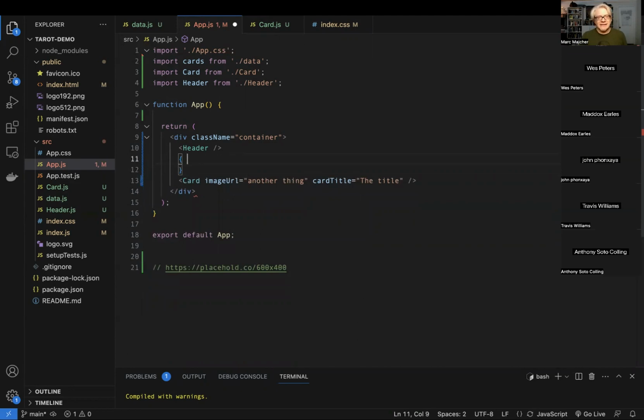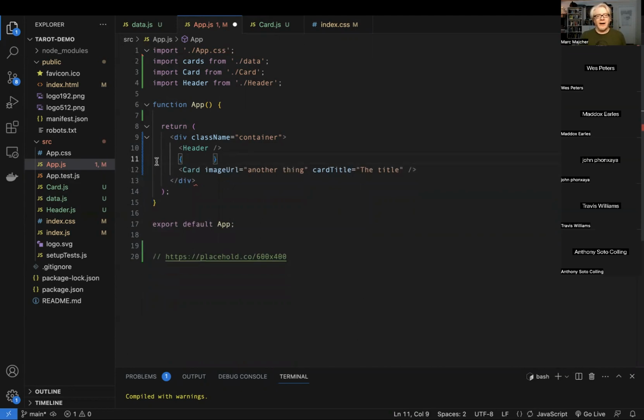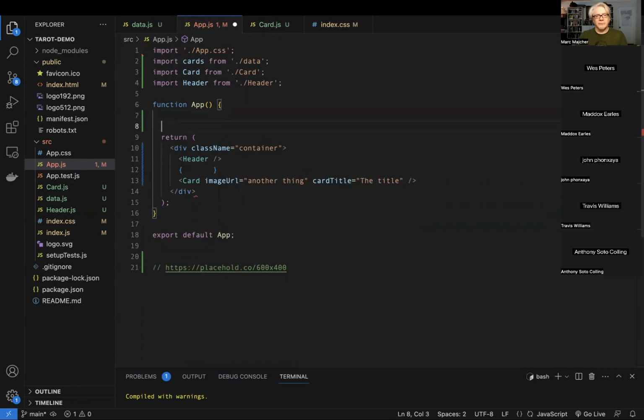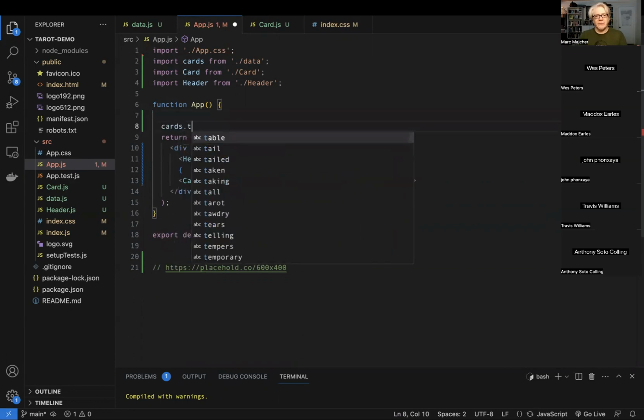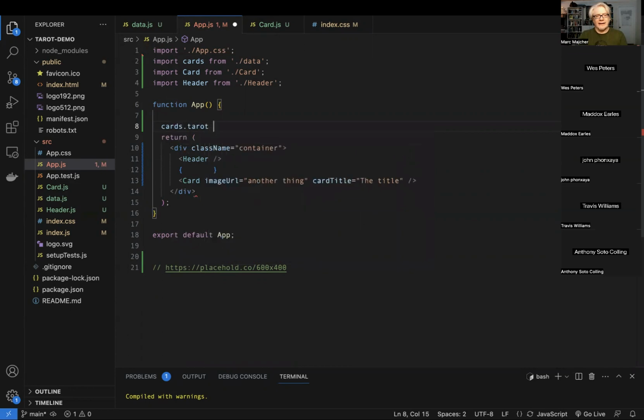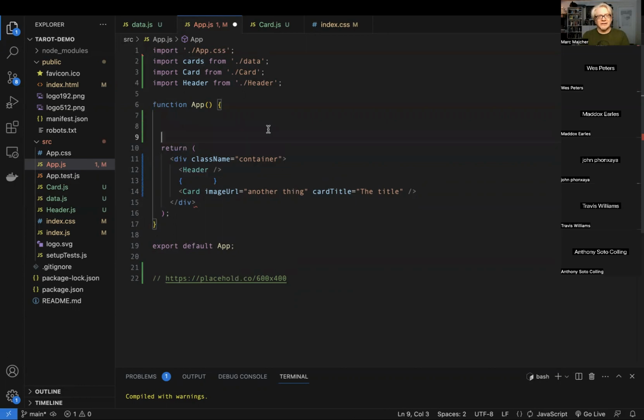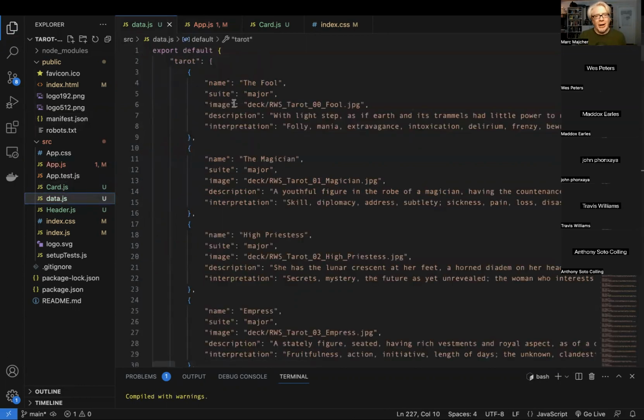So in this case, we have an array of, here's our tarot cards. And that is an array of stuff. So we want to turn those things, and actually let's console log it so we can take a look at it again. Or we can just look at it here in the data. So this is an array of objects.